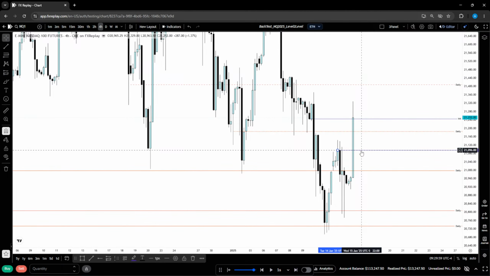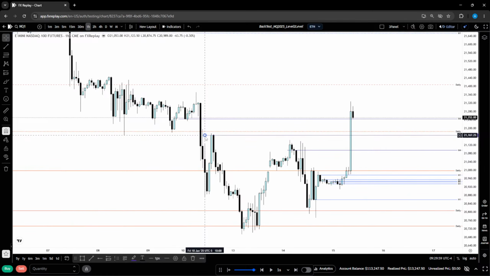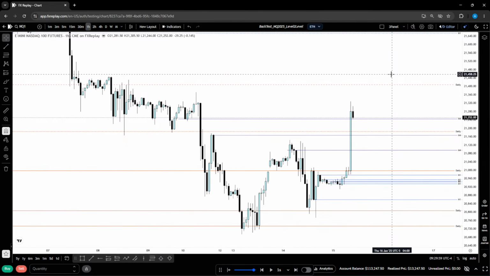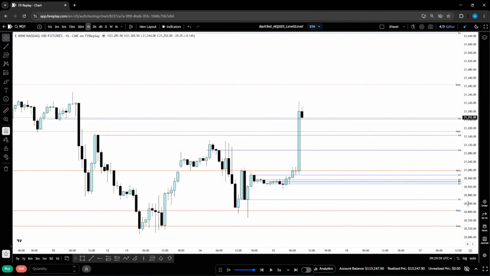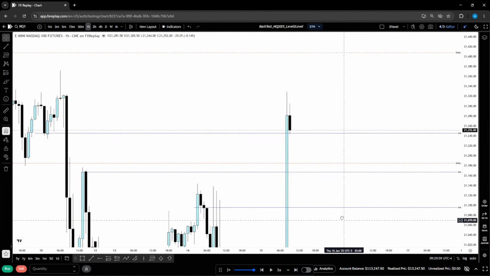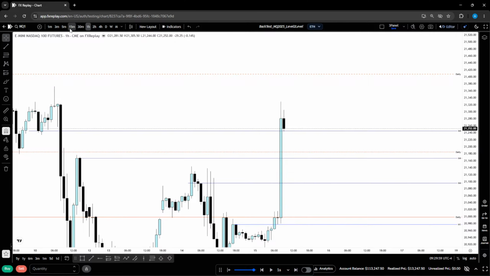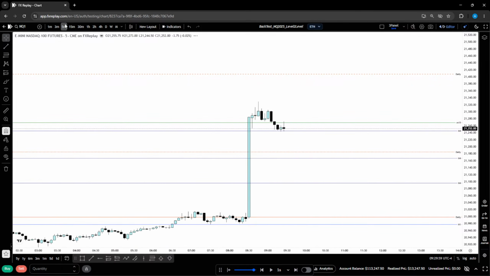There are a few levels here. Put that back in. And there are some liquidity tops up to the left. If this one wants to come back down in the London session, then it's going to go all the way down, which is unlikely. On 15 minutes, there is not much. 5 minutes, probably there is not much.